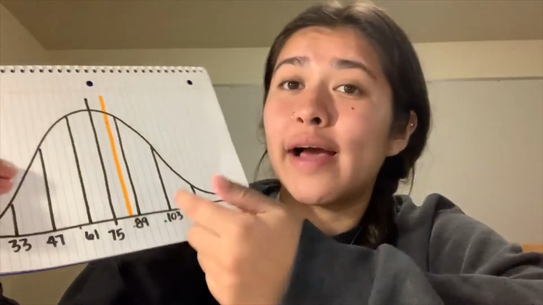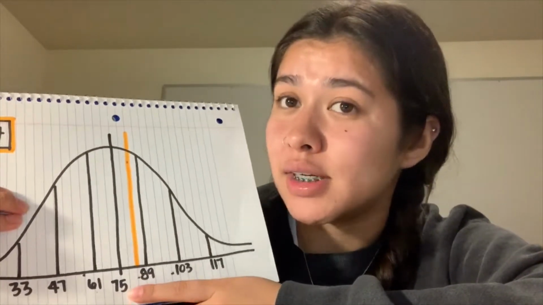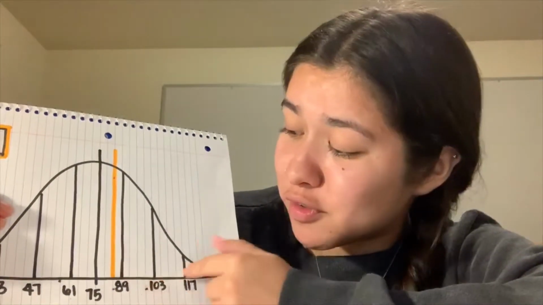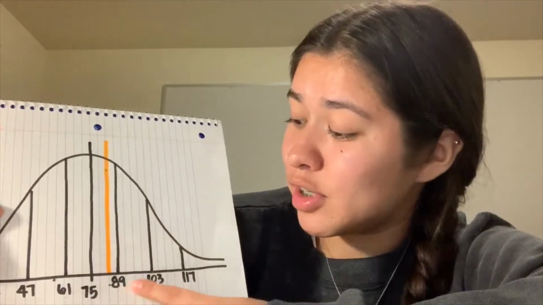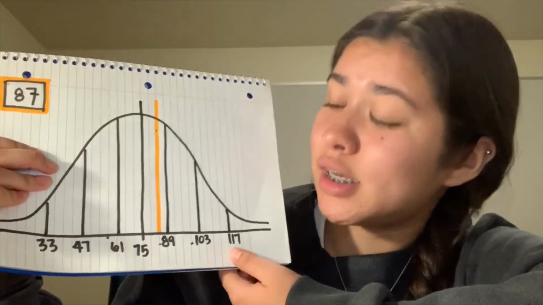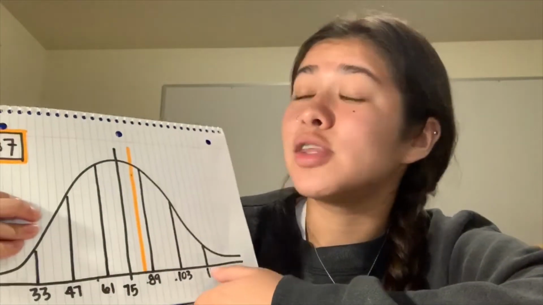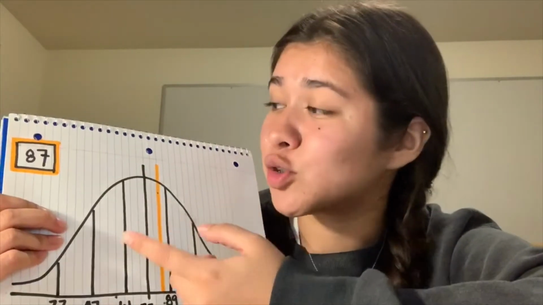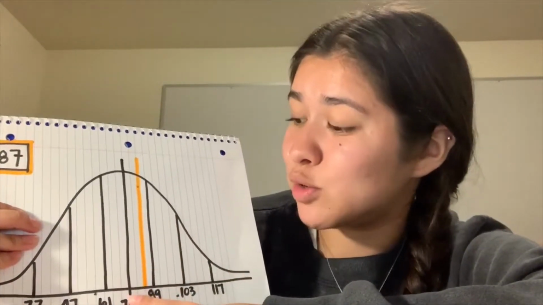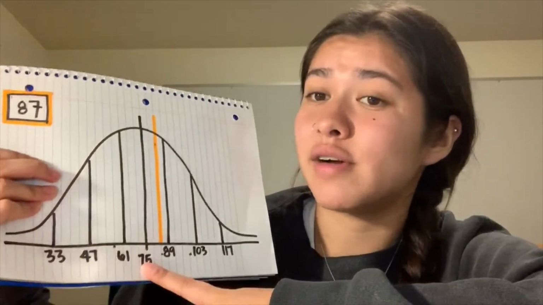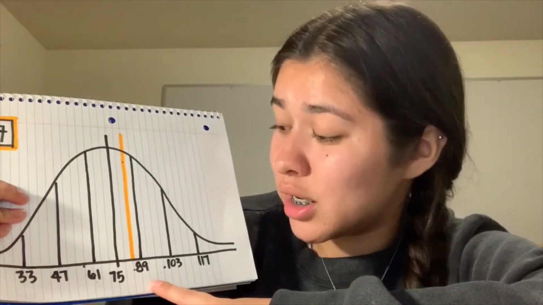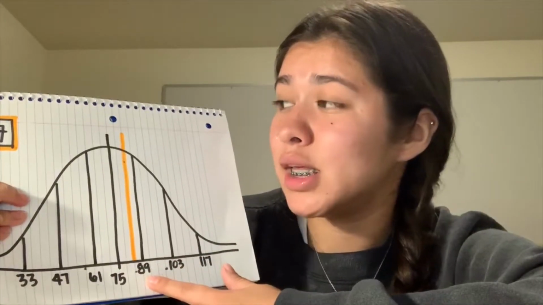Okay, I will be explaining why scenario 2 is not the best scenario that would give you the highest score in the exam. So we have a mean of 75 and a standard deviation of 14. Your first standard deviation would be 89, your second standard deviation would be 103, and your third standard deviation would be 117. Your score was 87, and it's closest to the mean, 75. So that would explain why it would not be the best answer.